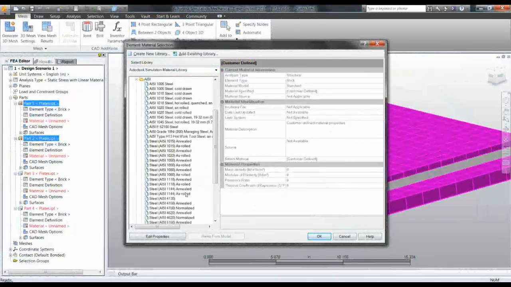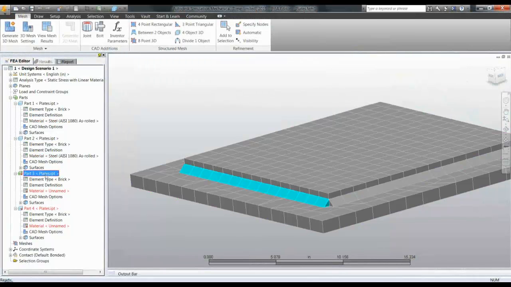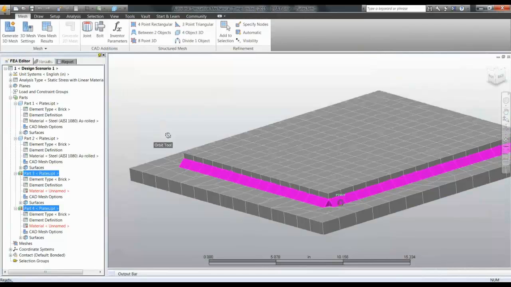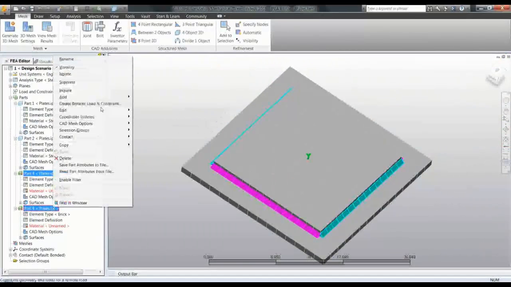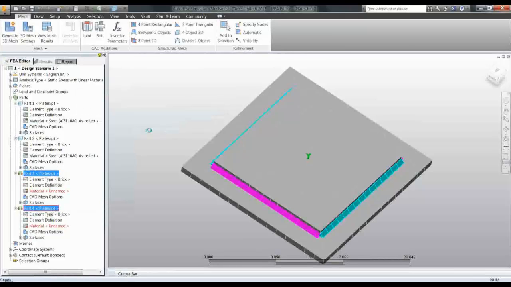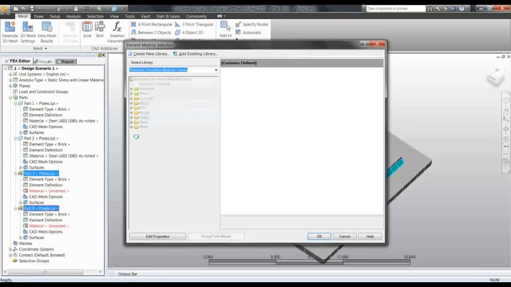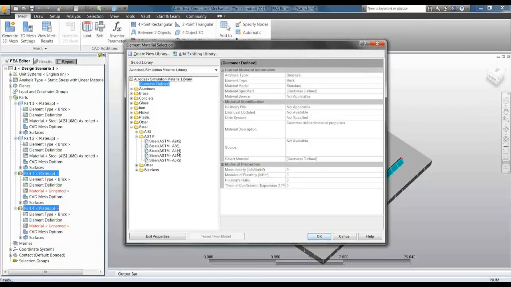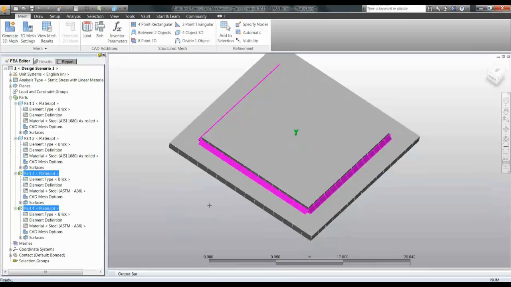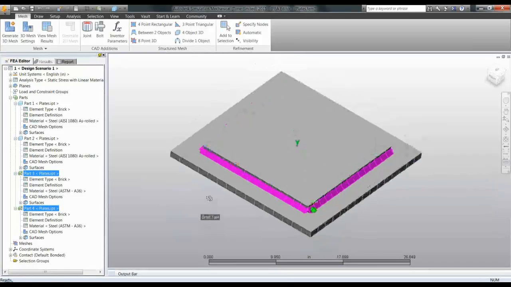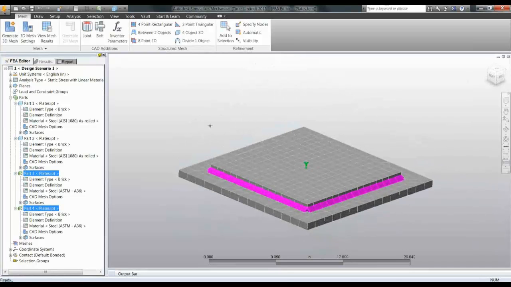I don't believe there was a material type stated other than steel, so we'll go back again. I'll use the same steel I did in the other analysis. And then for our 4 welds around, again, I'll use just the ASTM A36. All I'm really interested in is the modulus of elasticity and Poisson's ratio. We're not taking it past yield, so we don't need anything specific past that.